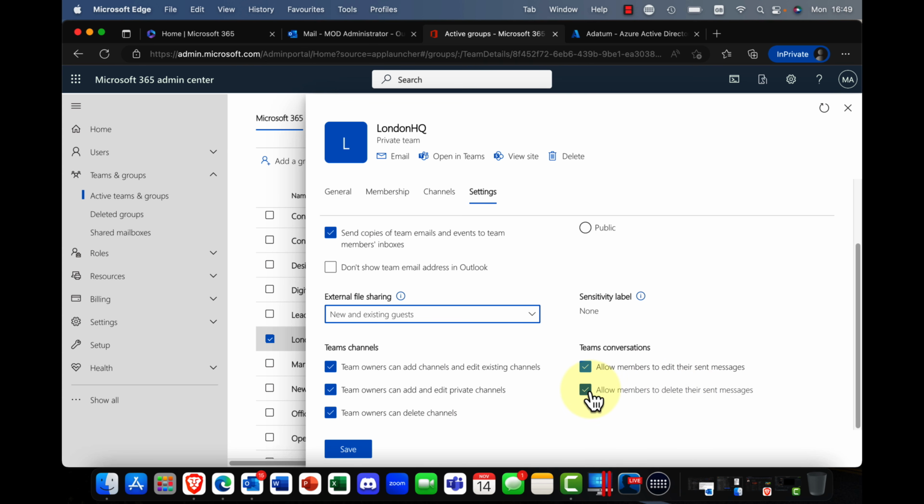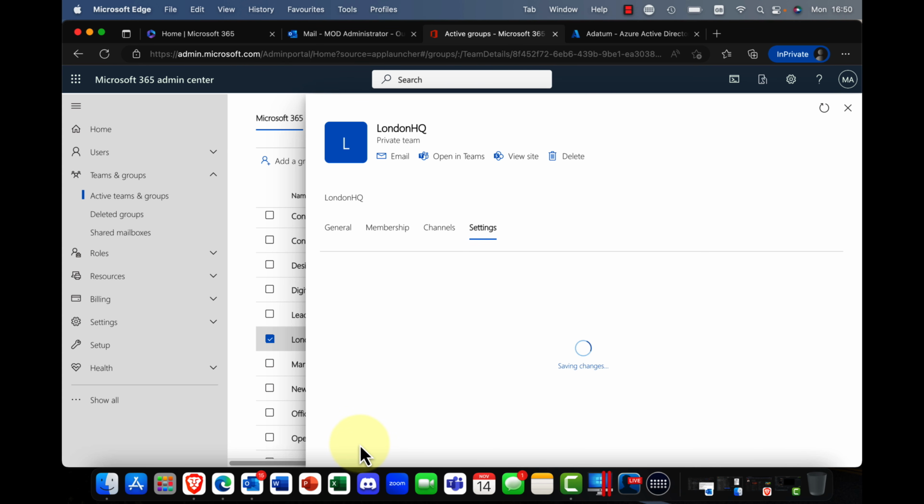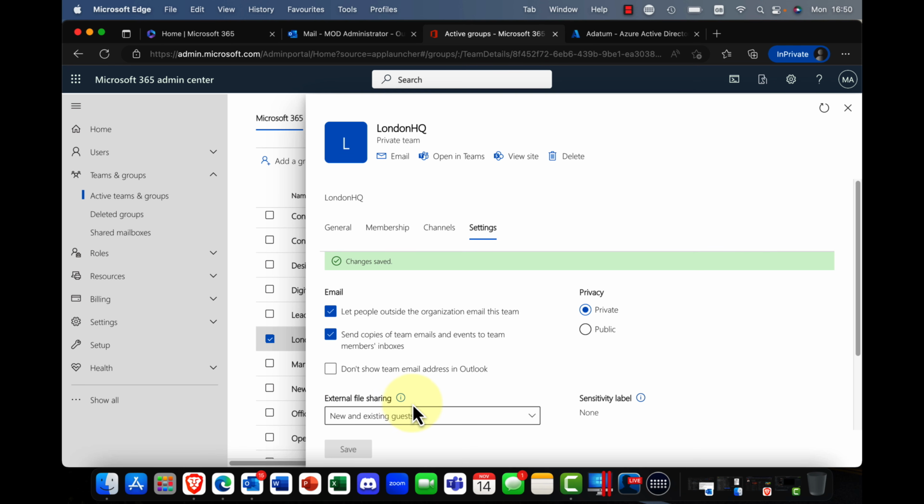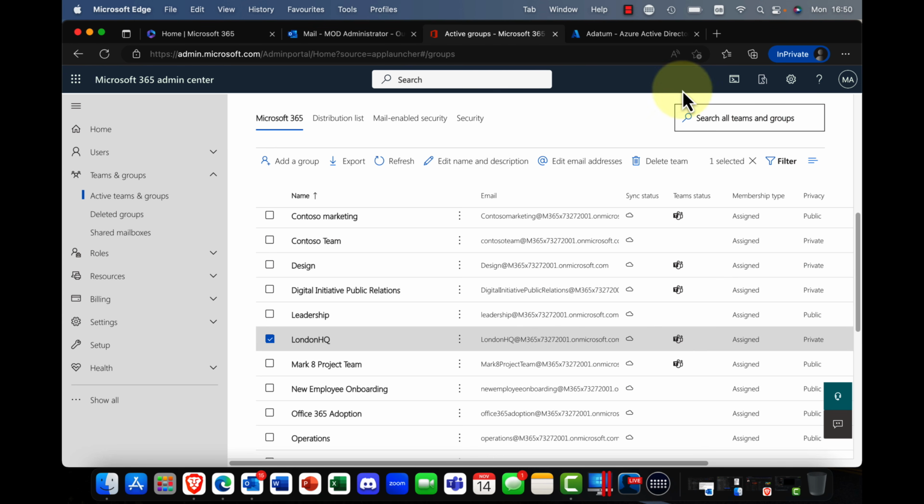This is kind of similar to the likes of Facebook and WhatsApp, for example. In WhatsApp, you can't edit your messages, whereas in Facebook you can. So you can change those settings if you want to. I'm now going to save those settings, and as you can see, they are now all configured for me.